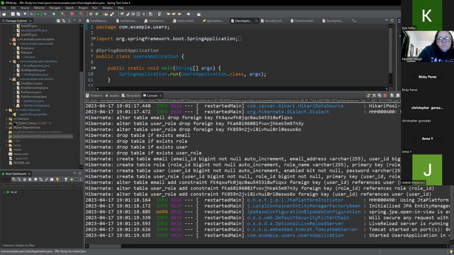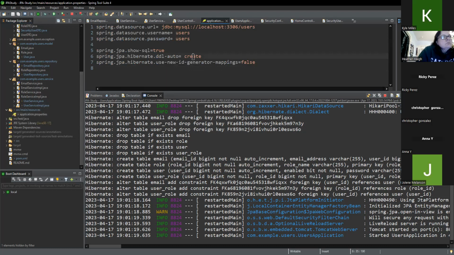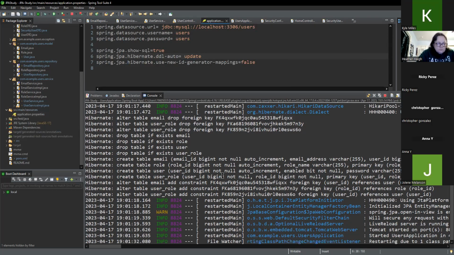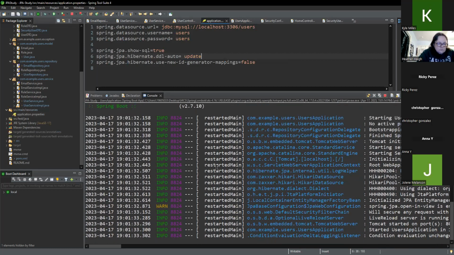So now we'll go back to application.properties. We'll make this update. I'll restart for us. And now I'll actually change to MySQL, and I have some SQL script all ready to go. But I am going to change a couple things in here, but let's just make sure that we change our share here. And we will be going into MySQL Workbench.